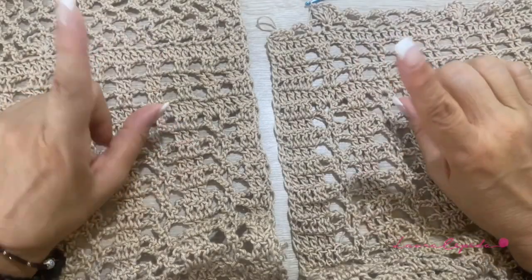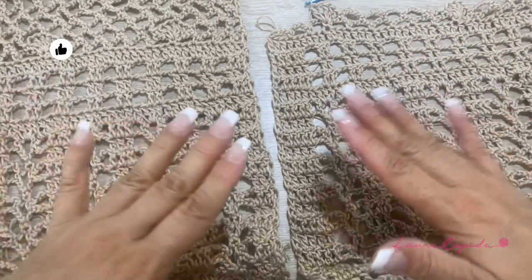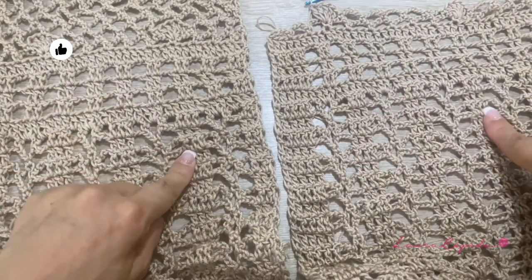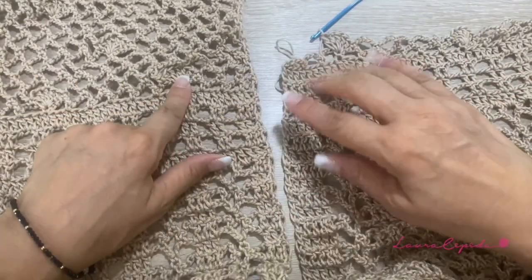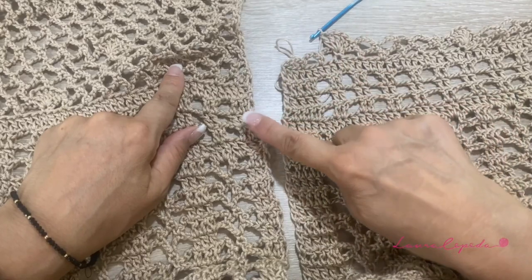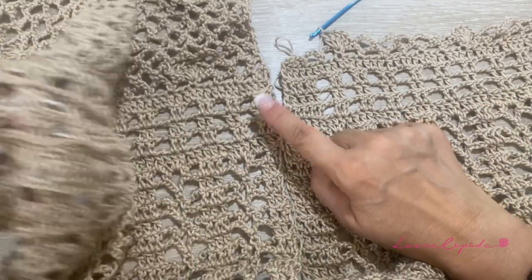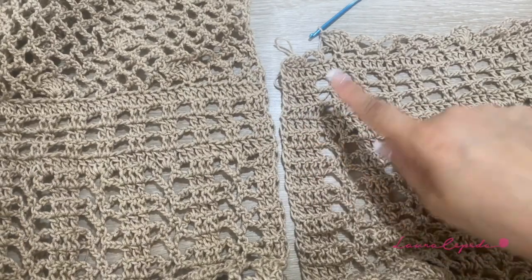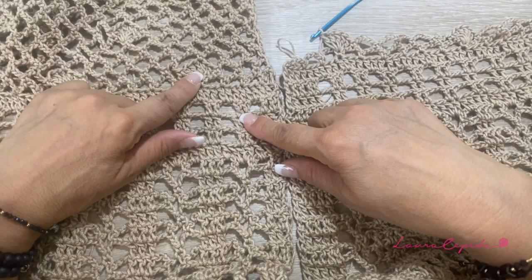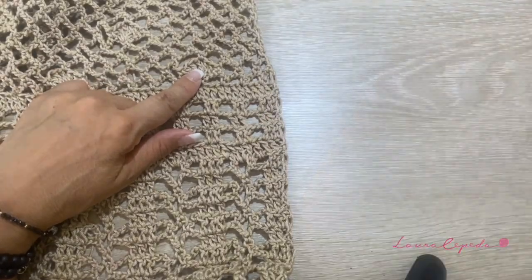Well, let's stop here, because guess what? I didn't realize of this. So please, if you are still watching, stop and be careful and let's fix it, okay? Remember that I told you that we have to face this double crochet to the same side, and look what I made. I put them in the other side, facing the other side. So please be careful. And as you could see here, we have the shell facing to the wrong side.